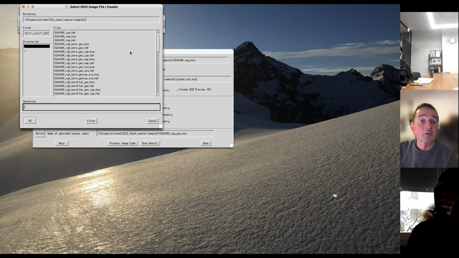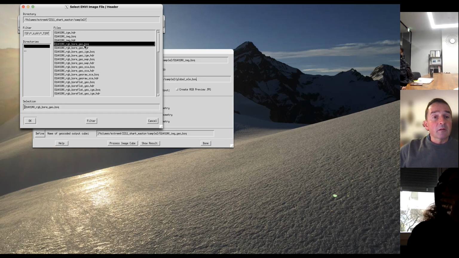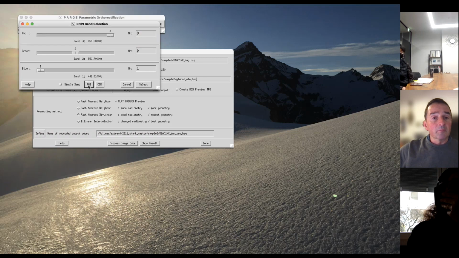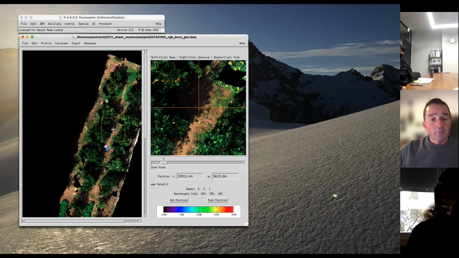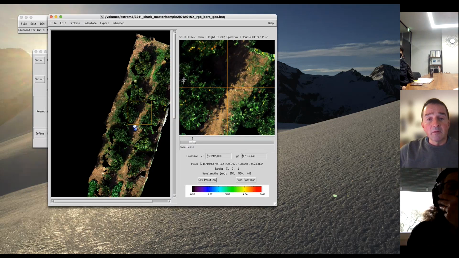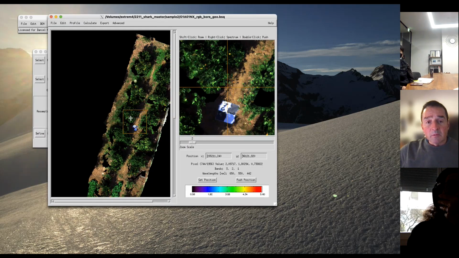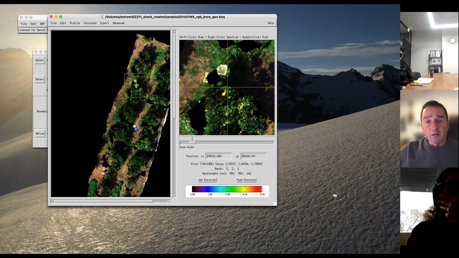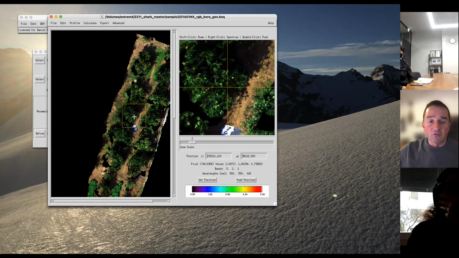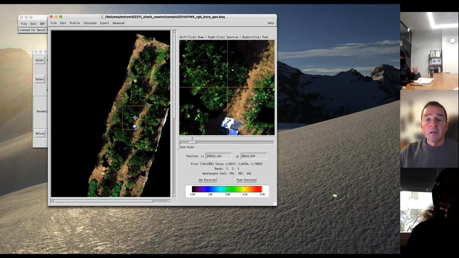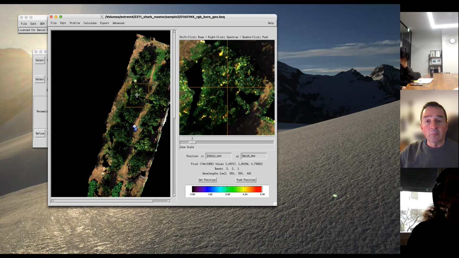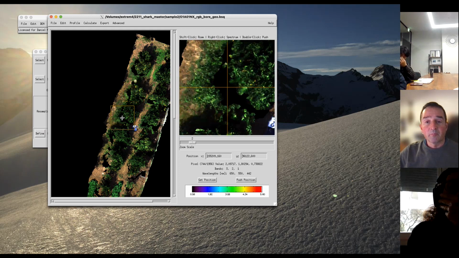I'm now going into the one with the bore sighting. Yeah, let's take that one. This one is already a little bit better. Still, you see up here, this is the bore sighting. I'll show you afterwards how it's done. But it was also processed with the digital surface model.